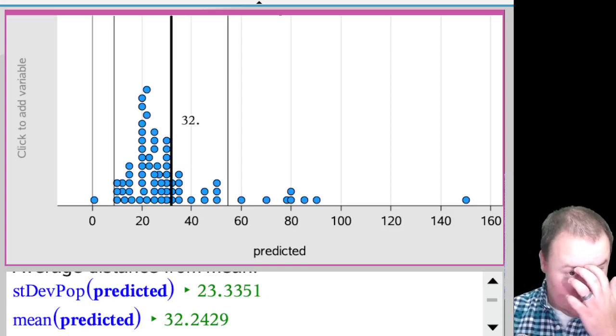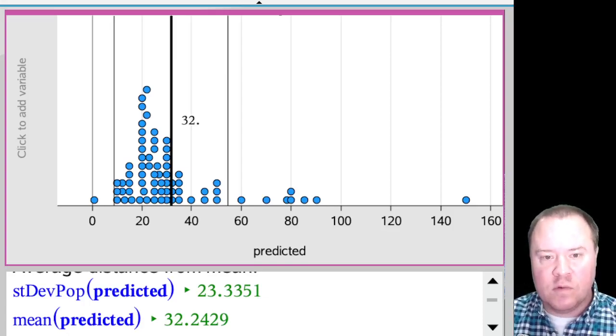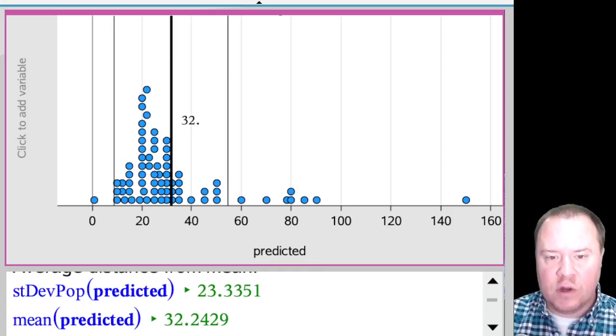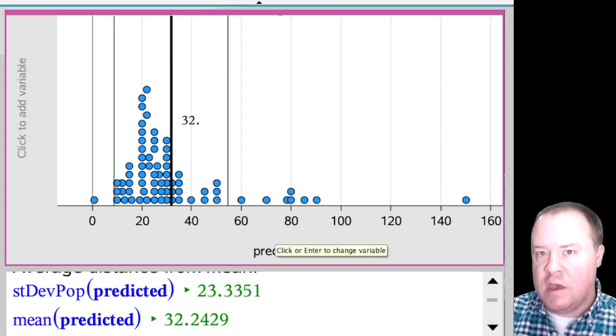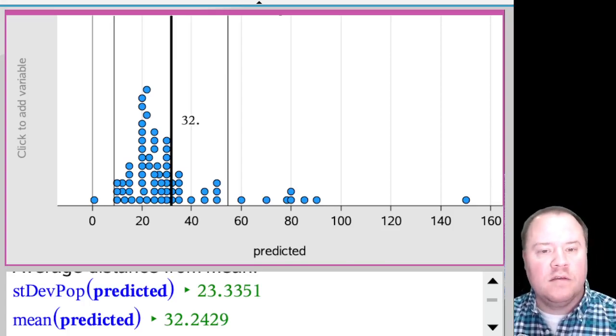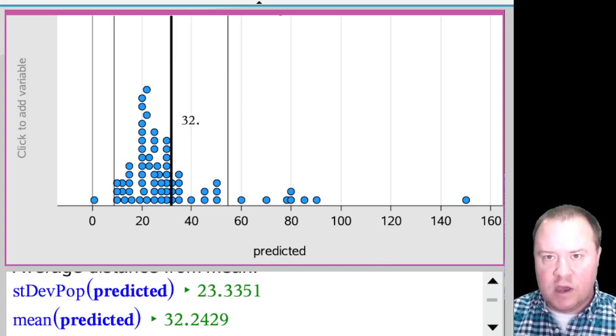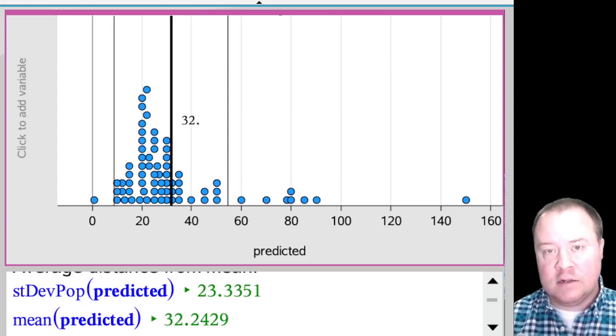So as we're thinking about this, we might think, okay, well, we could count this, right? And we could count another 23 and another 23 and another 23 until we see how far away 150 is. And that would get us pretty close. But we can use math to figure this out. So first, we need to know how far away it is, and then we need to know how many of those it is away. So I'm going to take you back to thinking about division for a second.